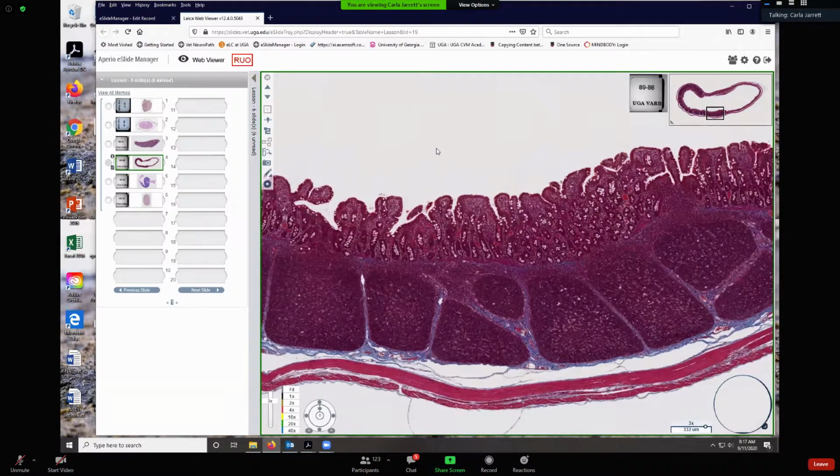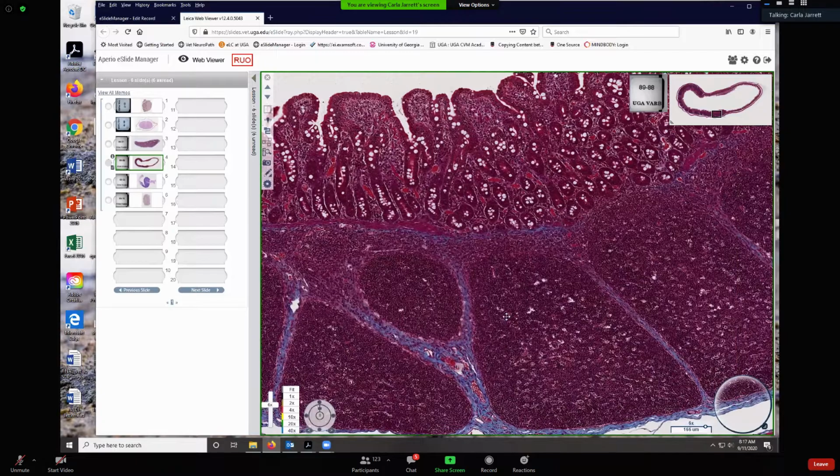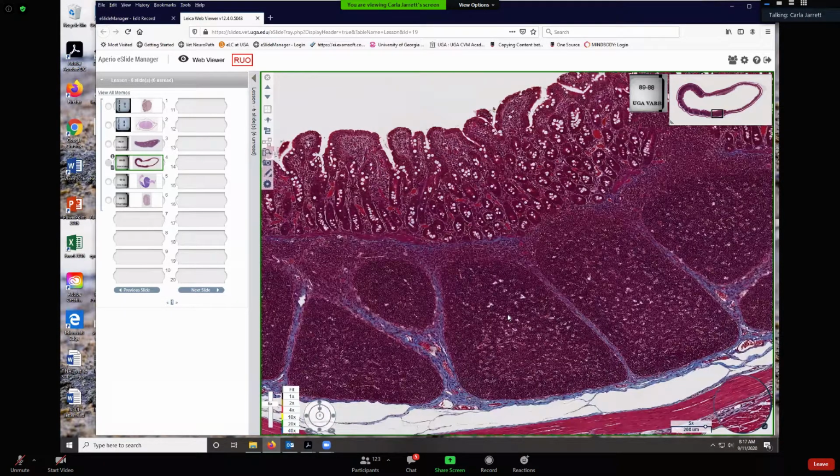And so what does that mean? Well, they're not just nodular as they would be with a true Peyer's patch. They now also have diffuse lymphoid tissue. And that's what we see here. And we'll learn more about this tissue. We'll revisit it again a bit when we're in the digestive system.